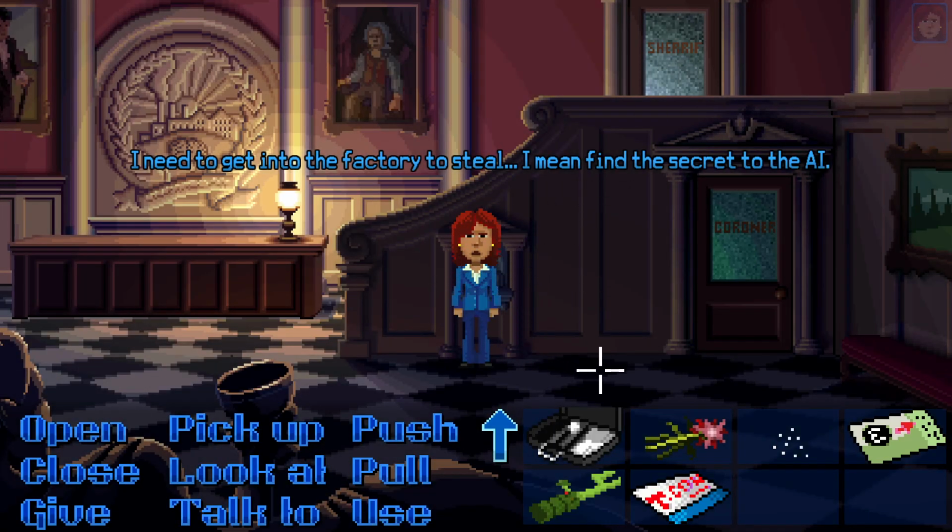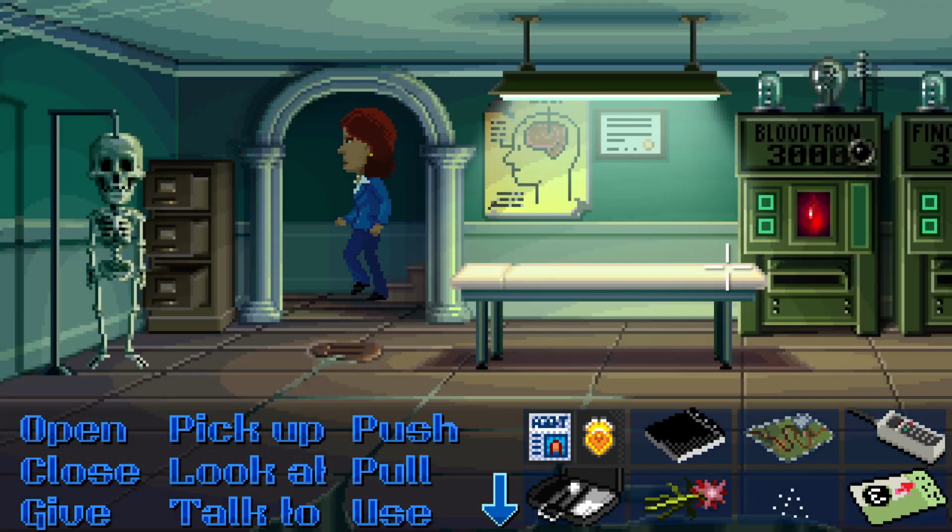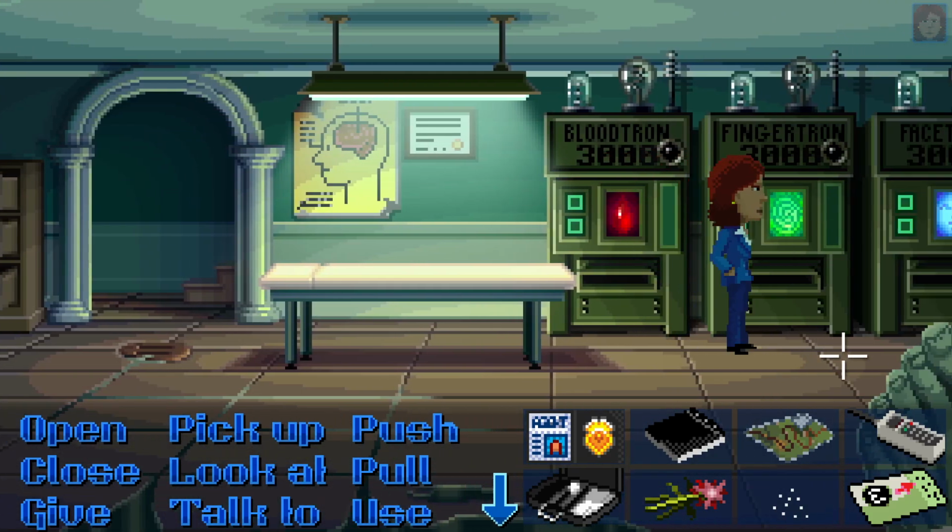I need to get into the factory to steal, find the secret to the AI. So we're not going to talk about the fact that last time I saw you, you were on this table.